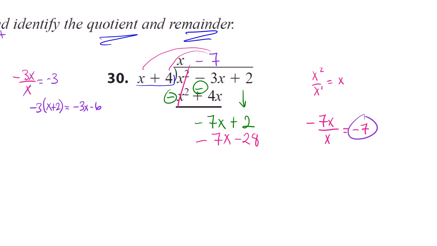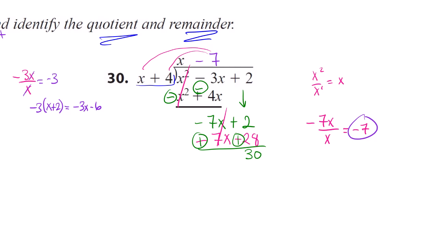Okay, and so now I'm going to subtract. So I'm going to pretend like I have a -1 out front and change the signs of these numbers. Okay, and now we can subtract. So negative 7x plus 7x, those cancel out, right? Remember, this should always cancel out if you have the right number up here. And then 2 plus 28 is 30, right? So that's our remainder.